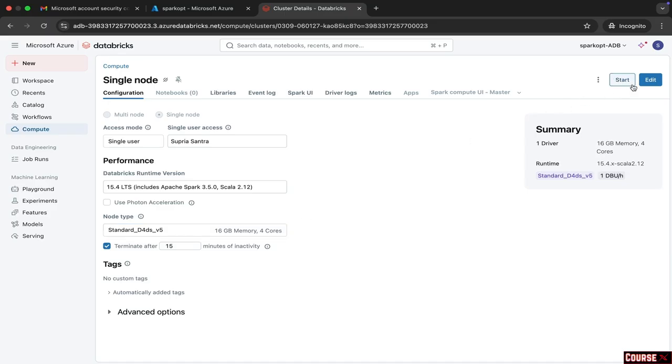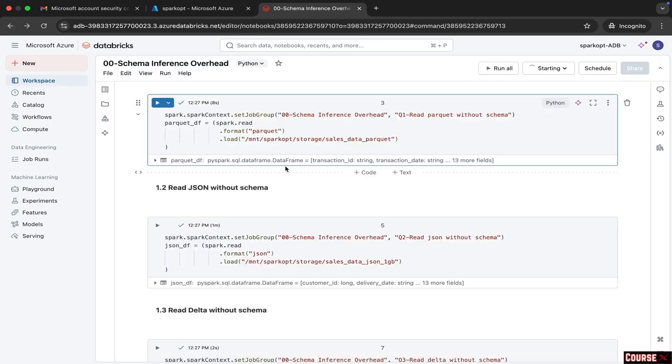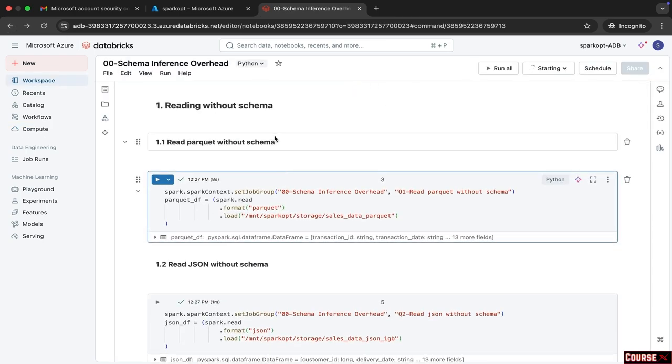So I'll start this cluster. And this is the notebook we are going to do the experiment with. So let's wait some time for this cluster to start. It has started. So let's go through the notebook one by one.